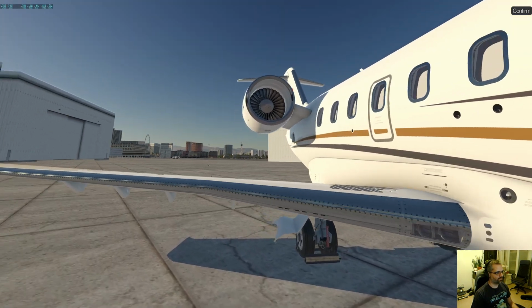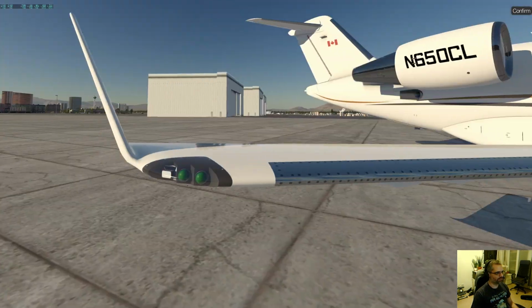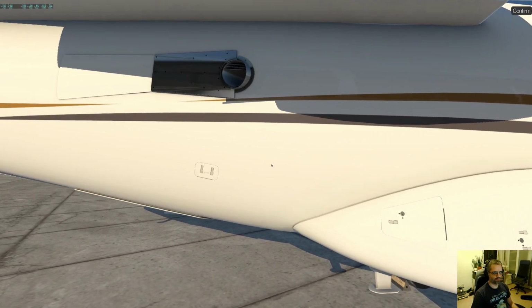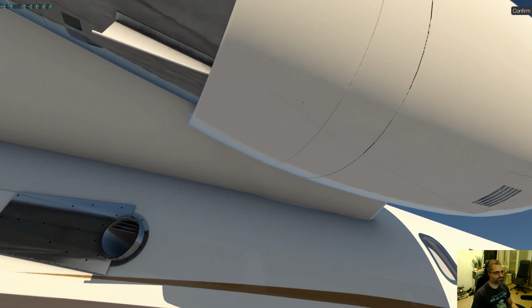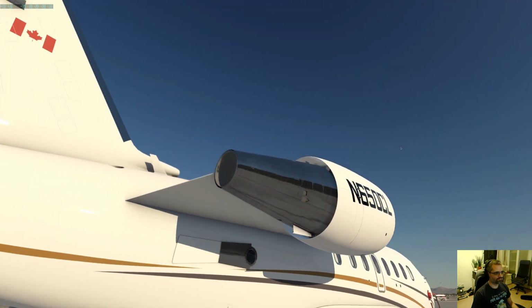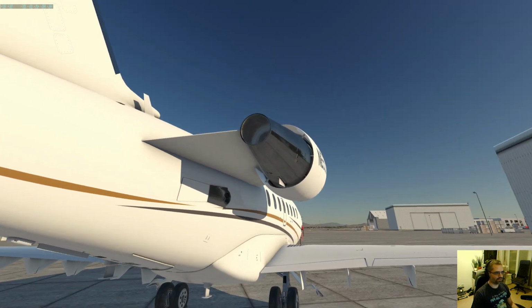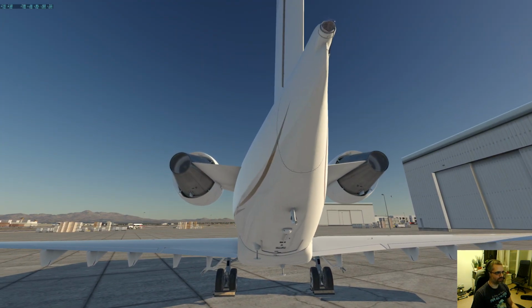That is all of them. You can even still hear the metal contracting in the engines. So yeah, you can pretty much smell the turbine oil, or smell the jet fuel.